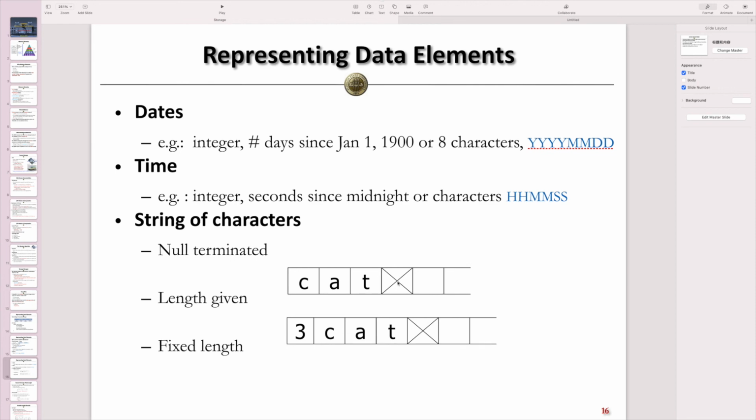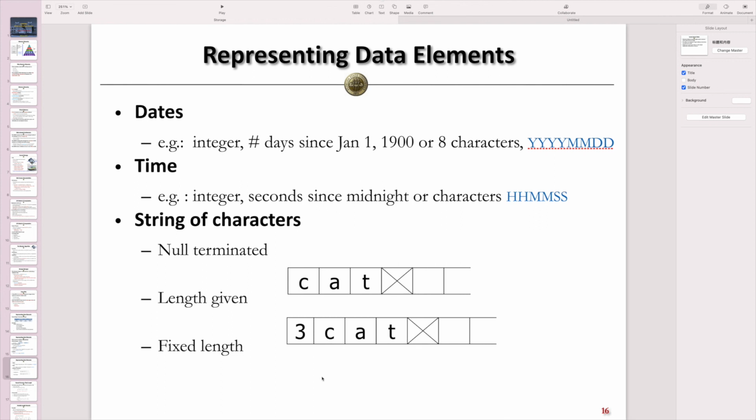And sometimes we can also give the length of the string as well. Like we can give 3 cat, which denotes that the length is 3, and we provide the length in the string as well. And sometimes we can also have this fixed length string, which will be much easier to store, right? Because we know the length of the string, we don't need to add this null to denote the termination of the string.